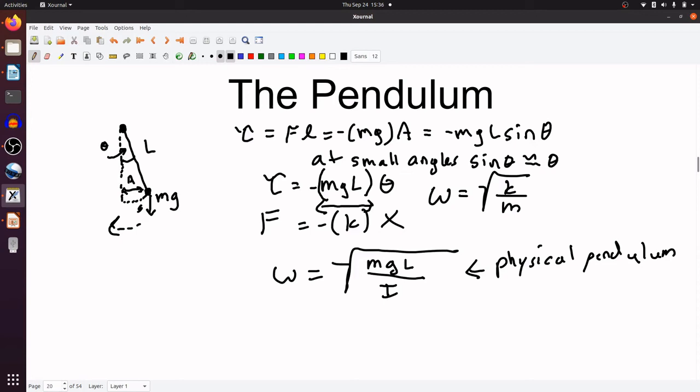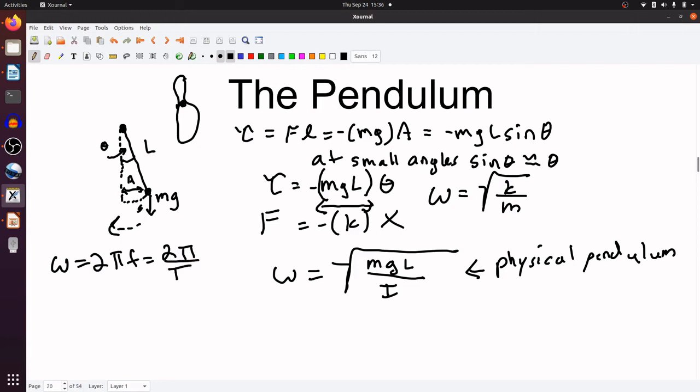And a physical pendulum would not be as simple as this simple pendulum, which I'll get to in a second. A physical pendulum would be like a bowling ball rotating along some point right here. So, a couple things I need to also talk about. Remember, omega is equal to 2 pi f, or 2 pi over T. I will come back to that in a second.